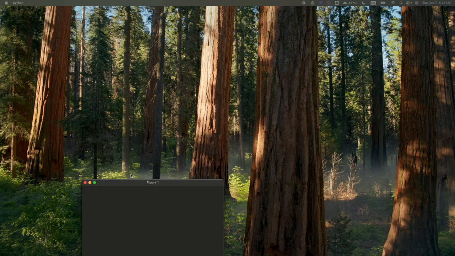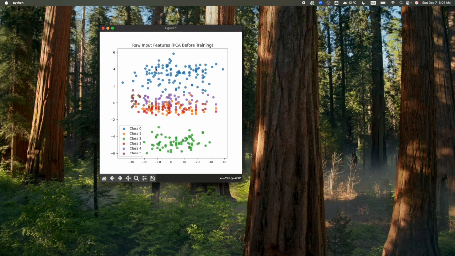Okay, and now this is the PCA analysis before training. You see the blue points are of class 0, the orange points are of class 1, etc. This is how the data looks before training.